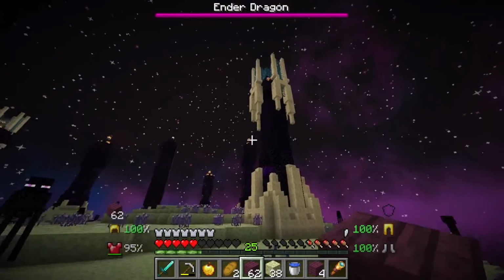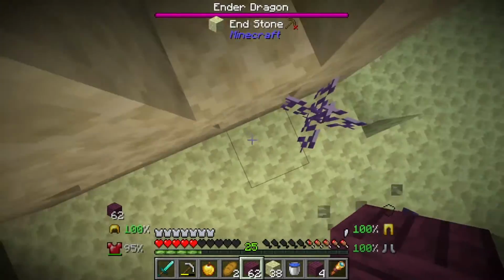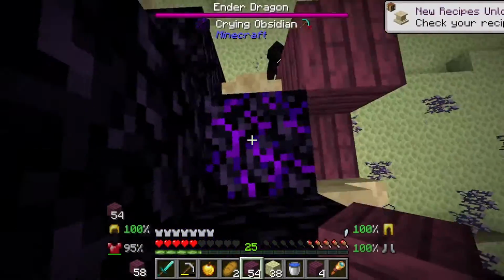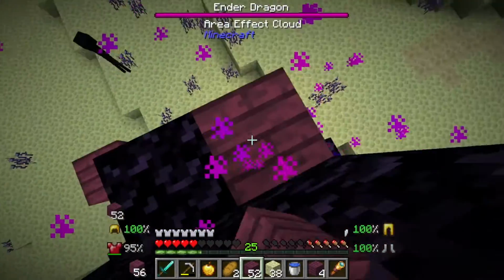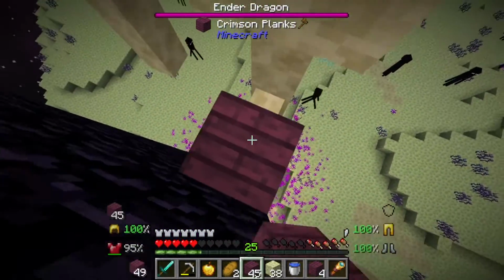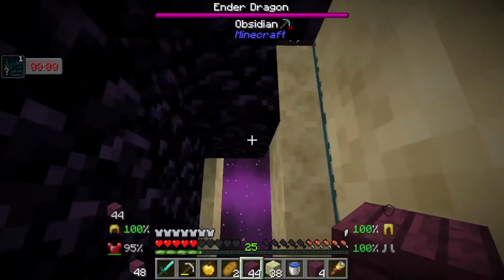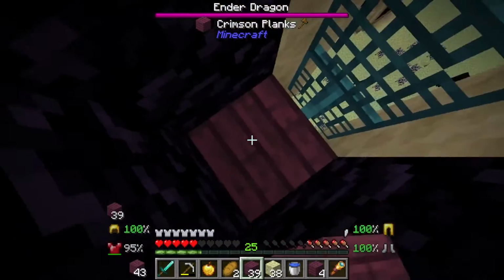What is this? Oh, there's the Ender Dragon. I was confused on where he was. Okay, so wait, no, this way. This way is a better way. Oh dang it. Wait. Okay, I'm good. I'm good. Okay, just go here. Go right here.